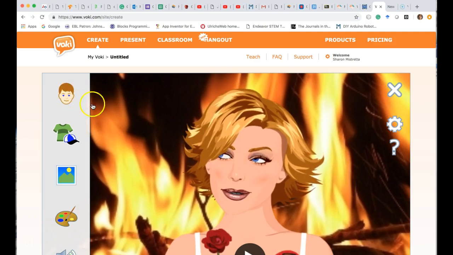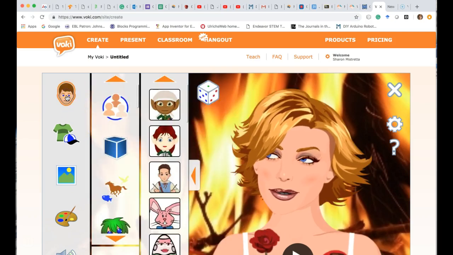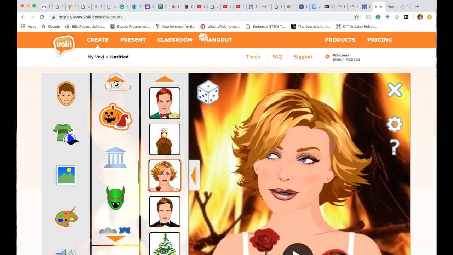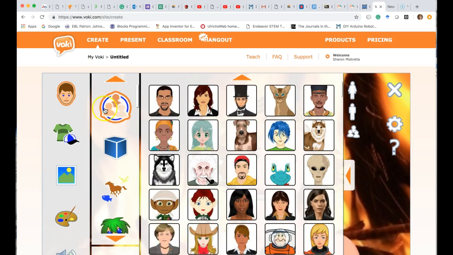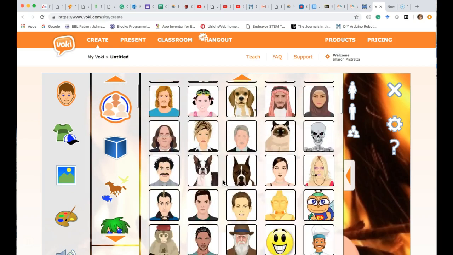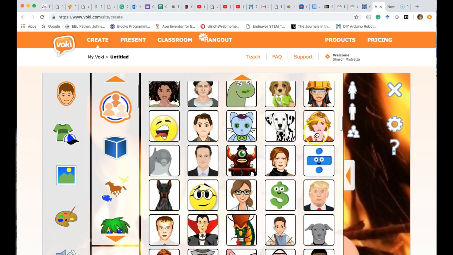So here I want to show you that you have to click a character, select a character. Now what I usually do is select this all characters button at the very top of this column. You can choose any character that you wish: character, animal, comic book character, anything that you wish.